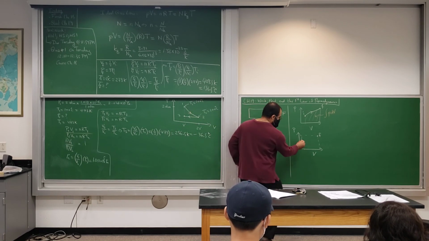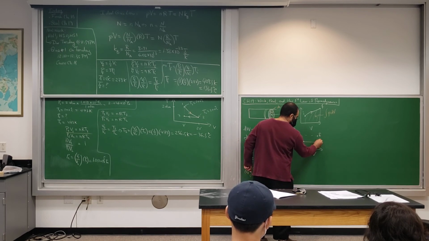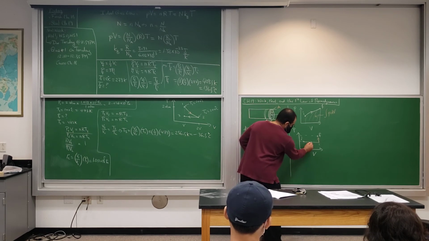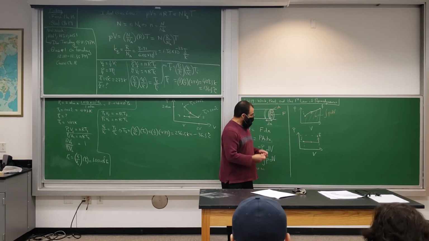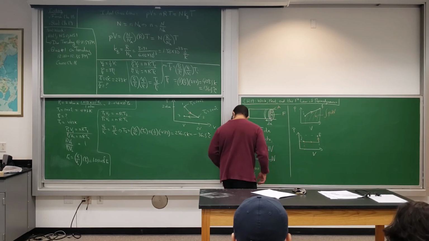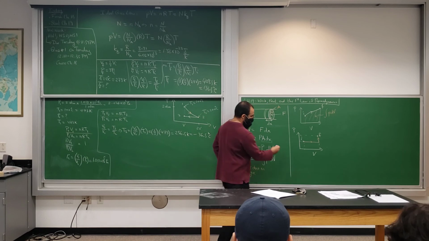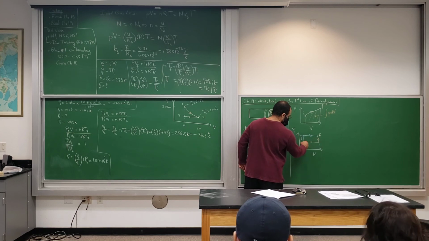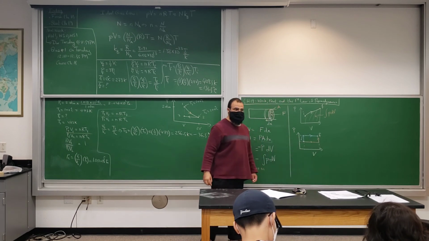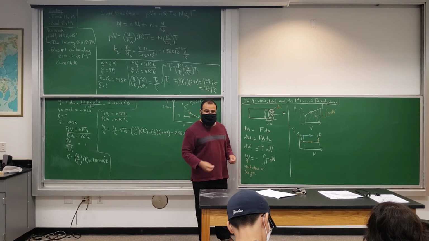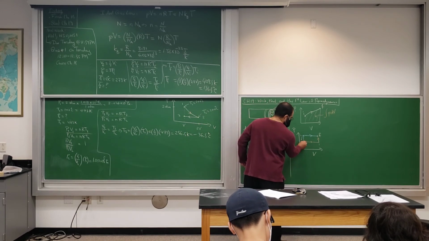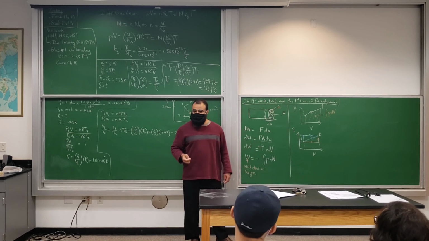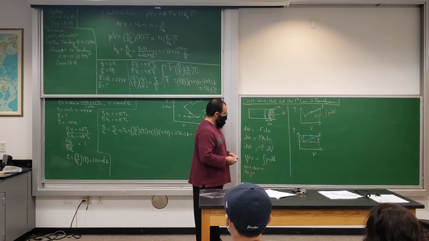Maybe I went isobarically this way, and then isochoric this way. That's one way. And in this case, the area is just here. It's just this tiny area. Or maybe I went isochoric this way, and then I went this way. In this case, this is the area, bigger work. Or any other path. Maybe I went straight this way, I don't know, or any other thing. So it depends on the path. The work done depends on the path.